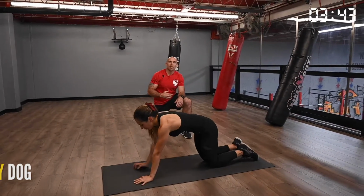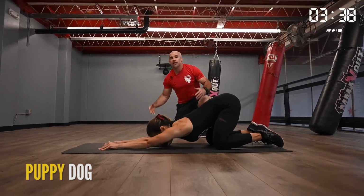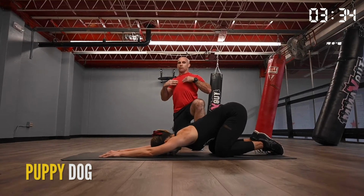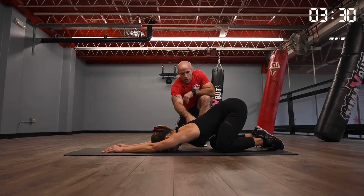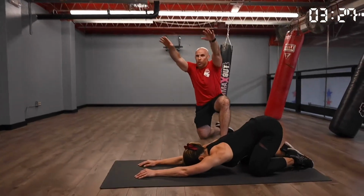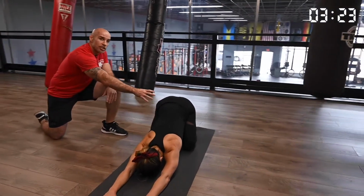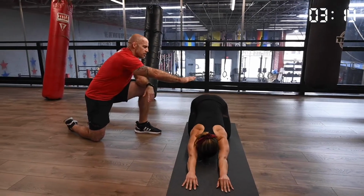Puppy dog is going to allow us to work on our thoracic spine, which is this part of our spine here. Again, where I talked about that bad posture. Now Beatrice is doing the opposite motion. She's opening that up. It also is allowing her to stretch her lats right here. Her arms are forward, so that's pulling on her lats. Not to mention, she's getting a nice little hip stretch as she drops her hips back. You see how her butt's nice and high?